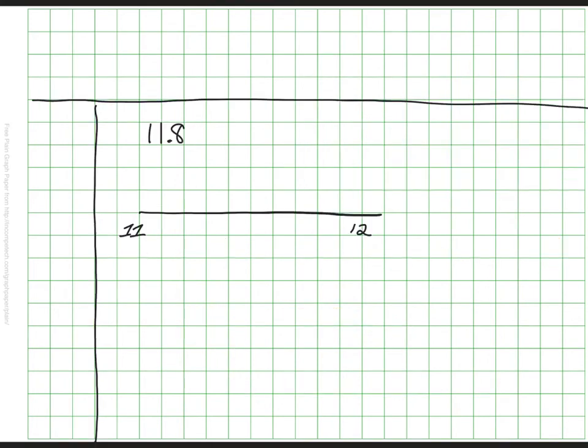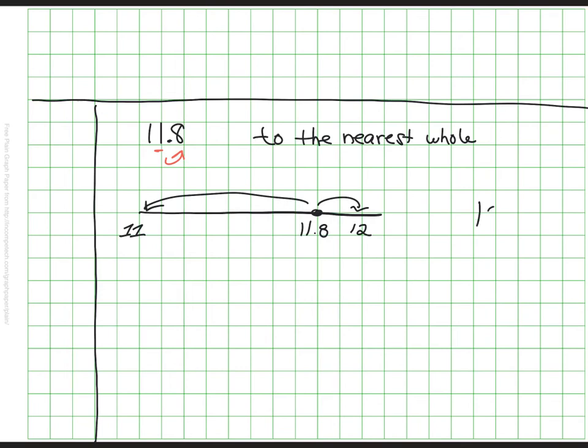So we can do the same thing here. Let's say we want to round the number 11.8. And again, we need to know what we want to round to. We want to round to the nearest whole number, which means we look to our decimal place and we decide if we are going to use that decimal to round up or to leave it at just 11. So here's 11 and 12 on my number line. 11.8 would be right here. And if I'm rounding to my nearest whole number, it is clearly closer to 12 than it is to 11. So it would be 12, right? I would round this to 12.